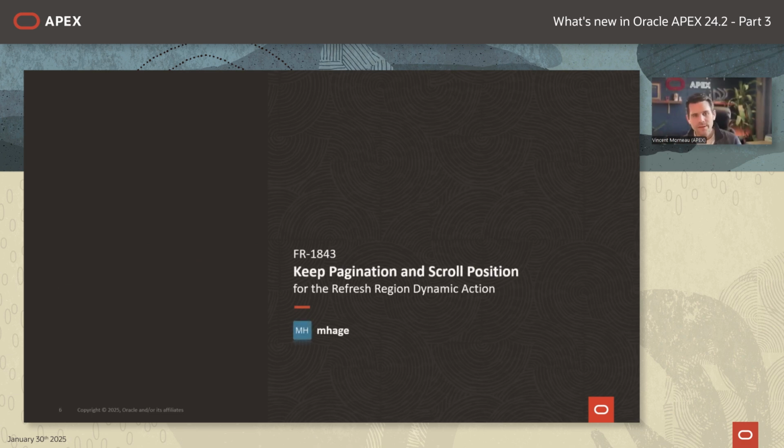So the first one that I want to talk about was actually the most voted idea in the app as of 24.2, which is keeping the pagination and scroll position when you refresh the interactive report through a DA. I'm crediting the author here of the idea because without you, this actually would not have happened.